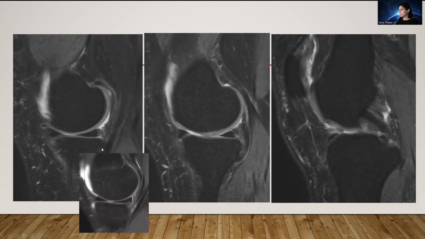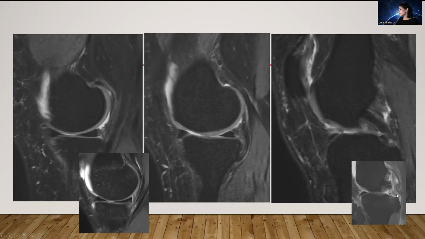For comparison to this normal, you can see that this is what meniscocapsular separation looks like. There is fluid posterior to that medial meniscus with some edema and a medial meniscal tear, which we'll go over later. And this case shows a complete tear of that posterior root. Where that posterior root should be, you have an absence of the meniscus, which is called a ghost sign. And that's indicative of a radial root tear.